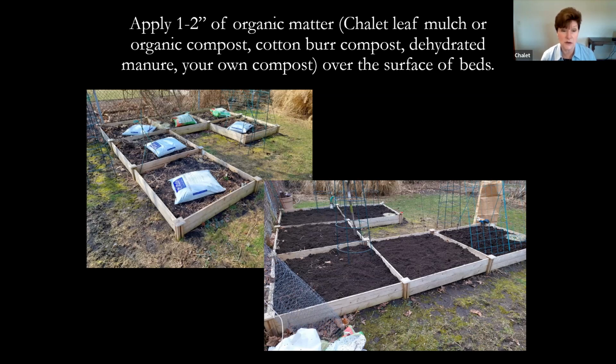planting beds. So this is my own vegetable garden, and you can see I used a combination of the Chalet organic compost, and then I mixed in 2 bags of the Dr. Earth vegetable potting mix. And this is what it looked like afterwards. Look at that, isn't it great?